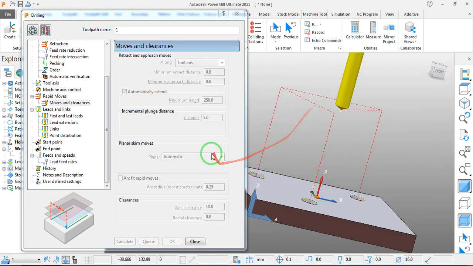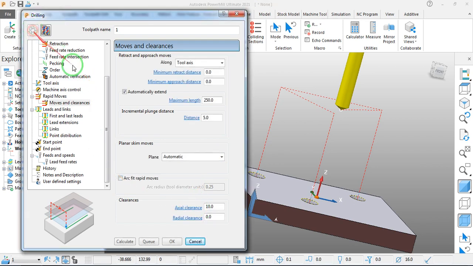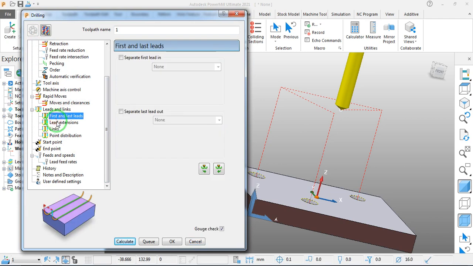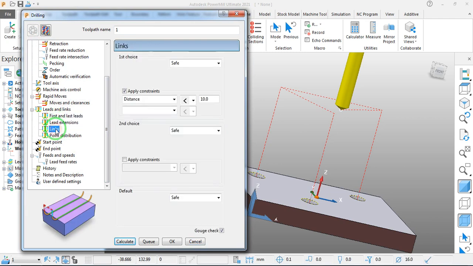Oh, this occurred because my link is the problem.